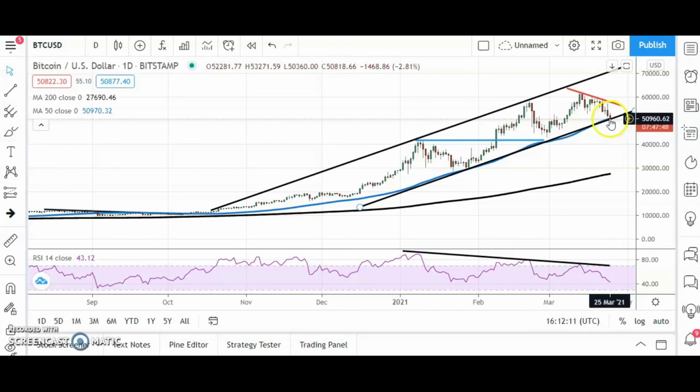So far, there's been a bit of support coming in just above the 50,000 area. I suppose that ties in with the 50,000 peaks that we had at the beginning of March, but we really don't want to see an end of day close back below 50,000 for many reasons. If you are cautious, I suppose the minimum in terms of having a buy trigger here would be a break back above the broken neckline support at 53,220. That would give us the first sign that we're back in recovery mode and able to zigzag back up that rising trend channel. Otherwise, a rather more conservative trigger would be 57,600 in that March resistance line projection.